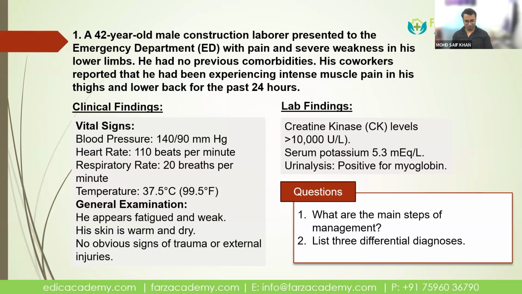So what are the main steps of management in this case? My first line of management is I will secure a good IV access and start hydrating the patient. I will watch the urine output as I hydrate the patient. Hydration will be the main step. I will go ahead with at least 2 or 3 liters in the first step, so that I can watch how he is improving. And the second step: if the urine output continues to be low, I will also go ahead with a sodium bicarbonate infusion so that alkaline diuresis can be done simultaneously.